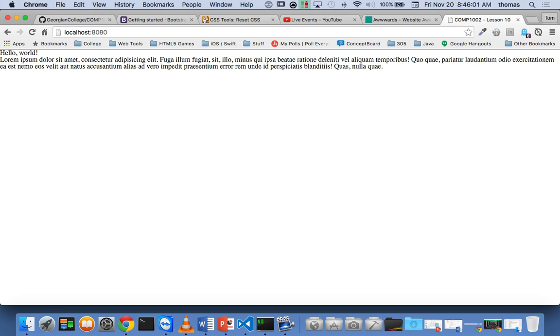And then after padding, it's what? Border. And after border, it's margin. So it goes content, padding, border, margin, from inside out. Question for you guys. If it's content, padding, border, margin, I have my content. This is my content for my box model. I don't have any padding. I need to add some padding here.